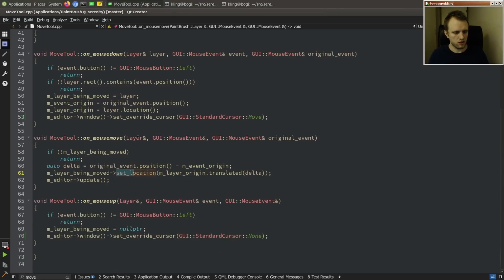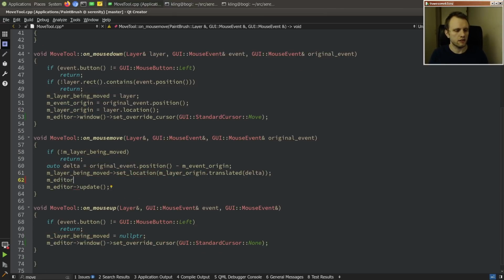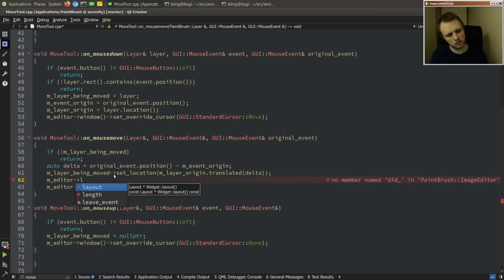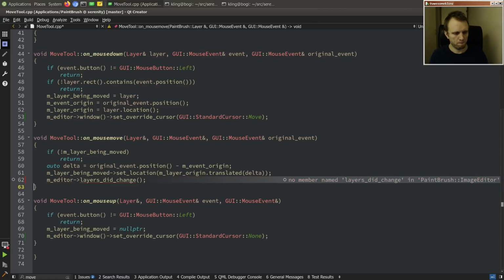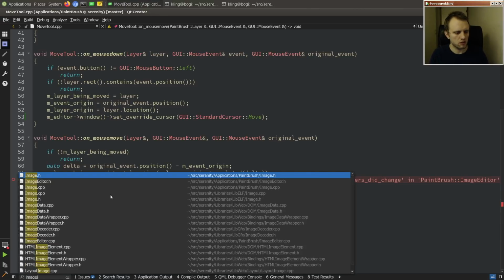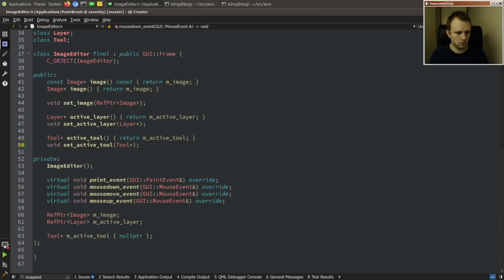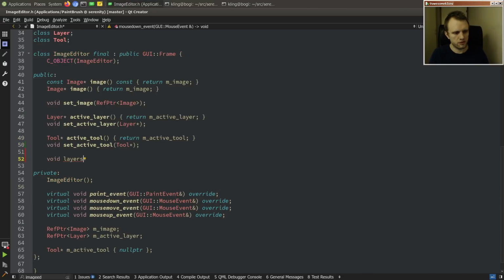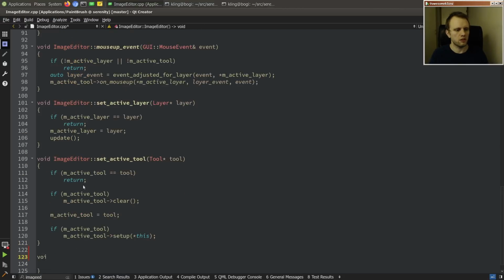So set location. I guess we can tell the editor, like, did maybe something like layers did change. Yeah, we can have something like that. So then image editor will have a void layers did change, and then in that function we'll just do an update.